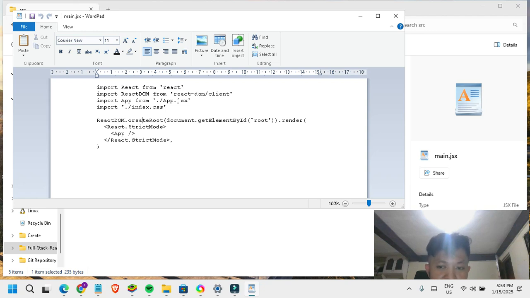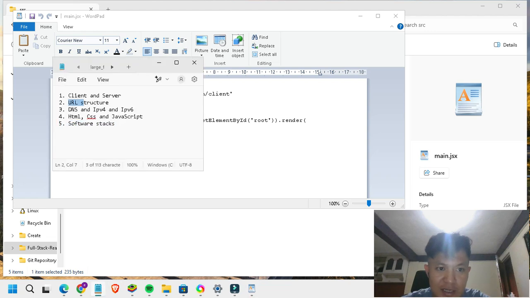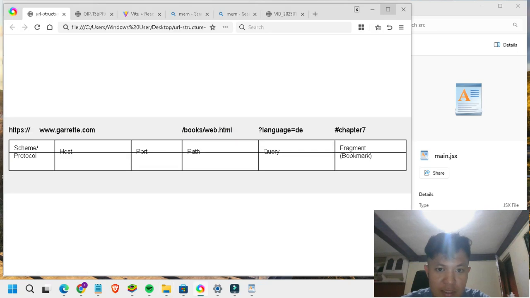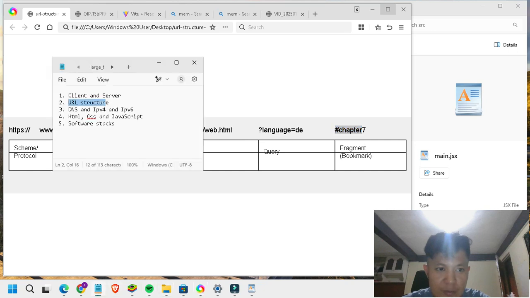So I'll give you an example, guys. But first, that's the URL structure. And then the query, so that's actually the query on the path, right? And then the fragment is included on the query. So that's the URL structure.